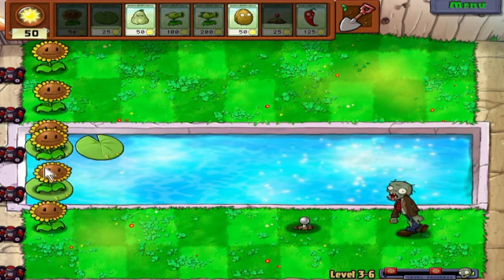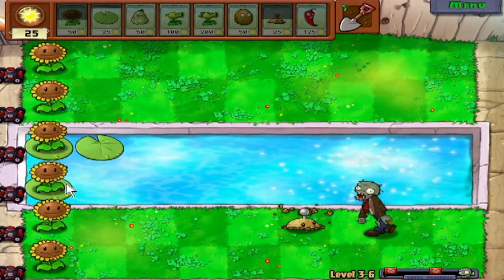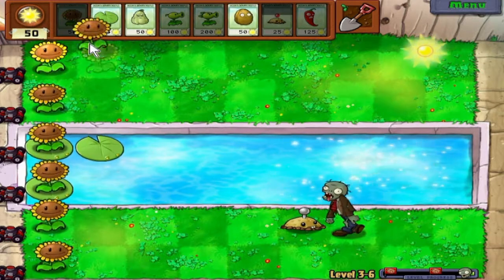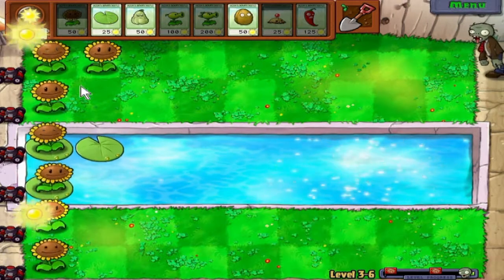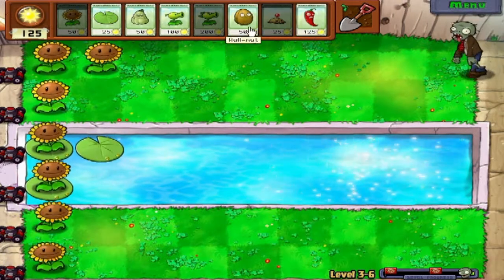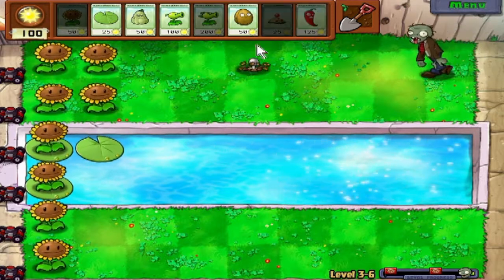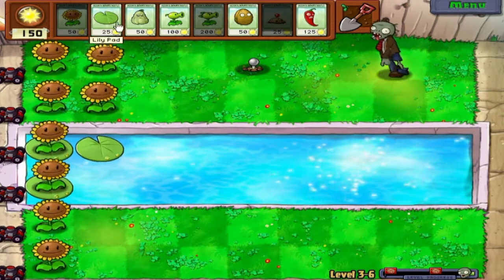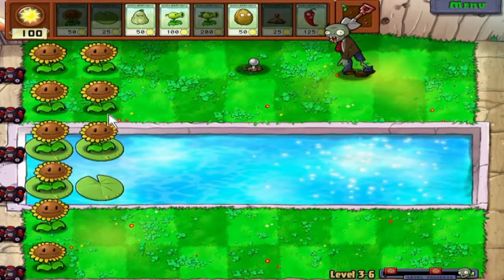Whenever you have a bit of extra sun, make sure you always put out lily pads. Lily pads aren't really that much of a problem. It's more just bucket heads in the water. I'm just glad they didn't make football zombies in the water. That'd be scary. I could probably get another potato mine out for that guy. Actually, I don't know if that's gonna kill him. Let's hope so. It's gonna be pretty darn close.